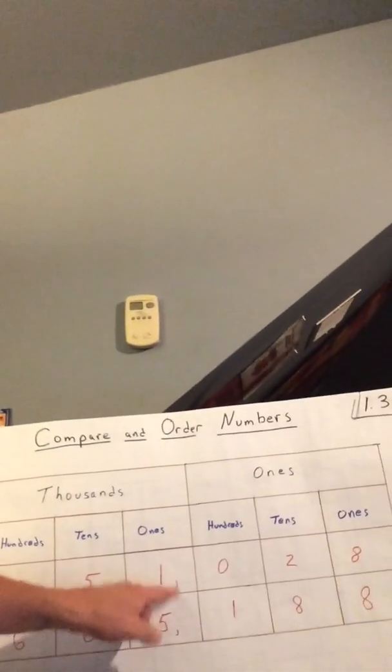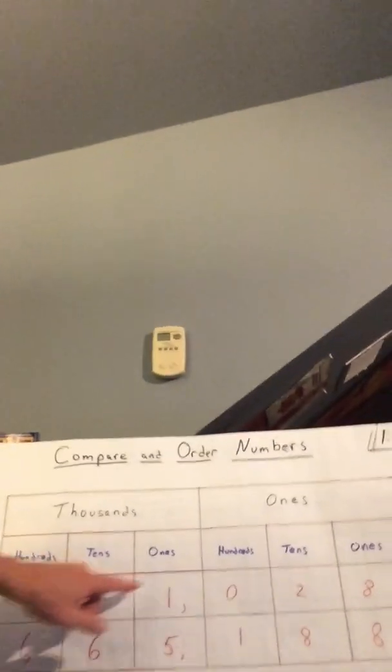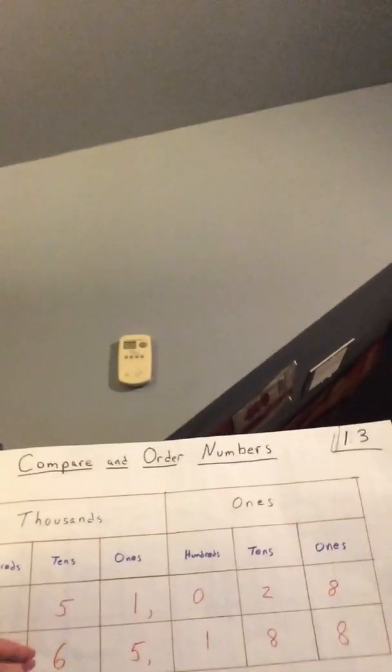And that's how you can use a number line to order and compare numbers. Remember, order means place them in order. It could be least to greatest, it could be greatest to least, so pay attention to the question. Or we could use our place value chart. One thing I always like to do when you're setting up a place value chart, don't forget your commas. Say you don't have a chart with you and you just want to use the numbers. Imagine the chart wasn't here. Line up the commas. Then you know that your place values will all be in order. See where the commas are? This way we know everything's going to be lined up properly. If you don't line it up properly, you're not going to get an accurate reading.